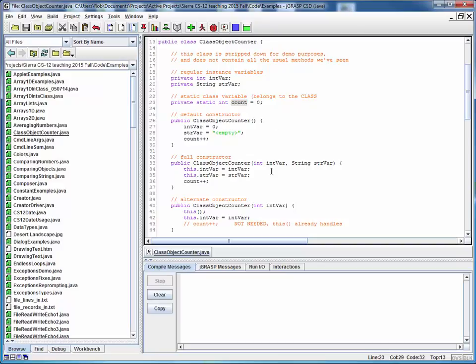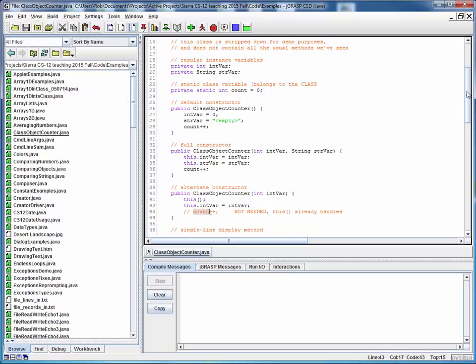So as usual, we've got a couple different constructors. Here's a default constructor, here's a full constructor, and here's an intermediate constructor with only one input argument. But notice that in each case, when we instantiate an object using one of the constructors, we also increment this count. And we actually do the same thing for this constructor as well, except we do it indirectly. By calling this method here, we're calling the default constructor and taking advantage of the count increment here. In other words, we're not incrementing it an additional time at this point.